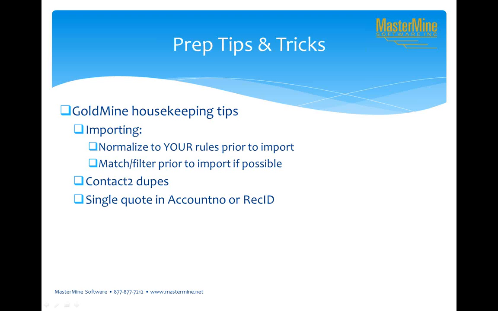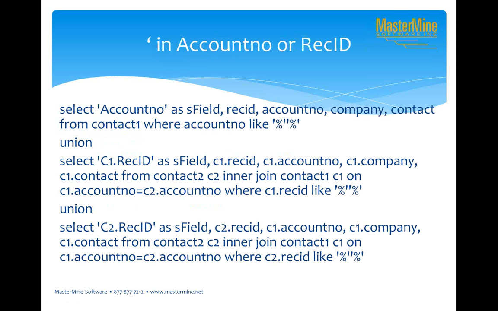And the main way that happens is if the first name, or the beginning of the contact name, has a single quote in it, that will actually insert a single quote into the account number field. That's not the only way it can happen, but it's by far the most common way. And if that happens, then you need to actually clean that up in your database. So how can you detect whether that's an issue? Well, we have a query for finding that. This is actually the text for that query.